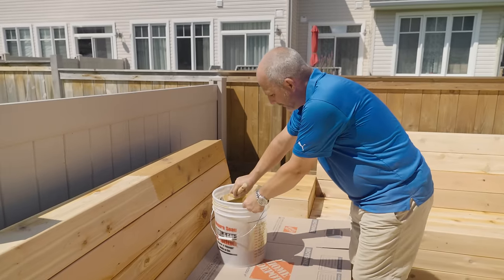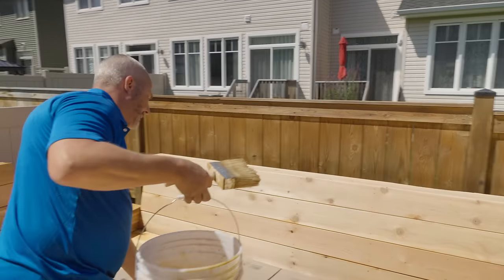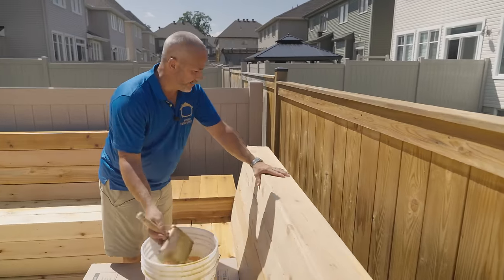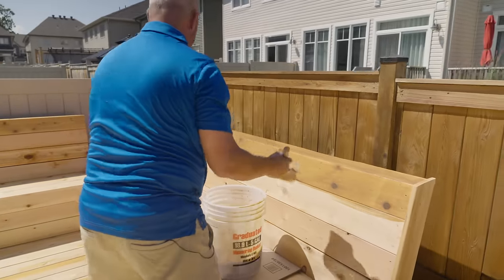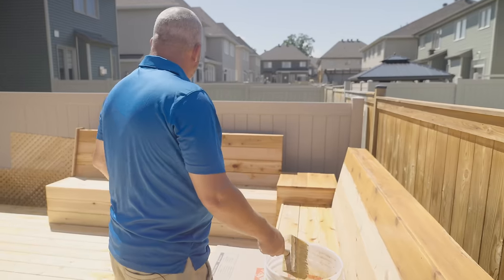I'm only gonna do the top of the bench. Obvious reasons, we're gonna demonstrate how to use that spray system. Now the reason I use the cardboard is because I don't wanna get drips on another piece of wood that I'm not gonna be staining for a little while, okay? So here we go. Now if you've got an old deck and you've got existing stain or paint and you can't just apply this on top, almost every other product on the market is not a penetrating sealer. You're gonna run into all kinds of trouble.